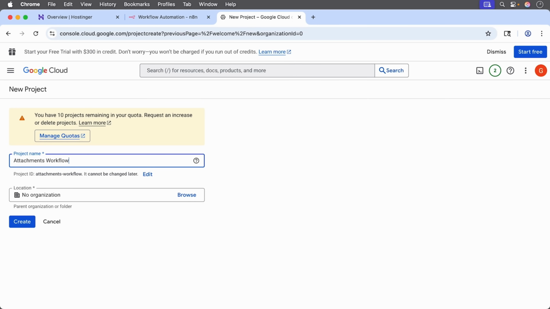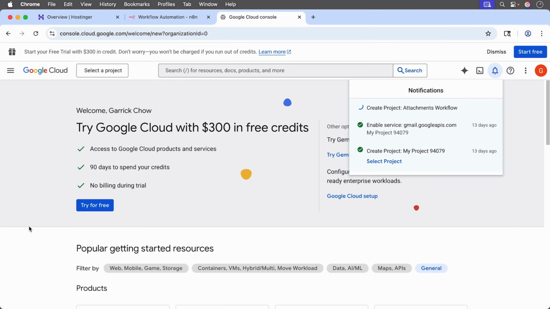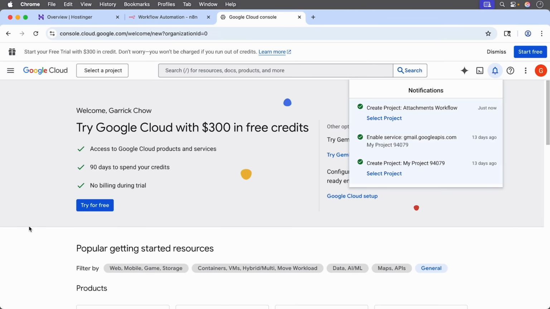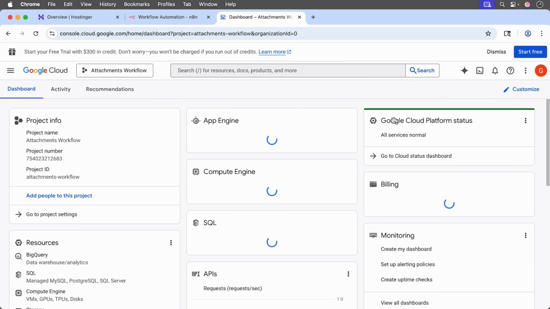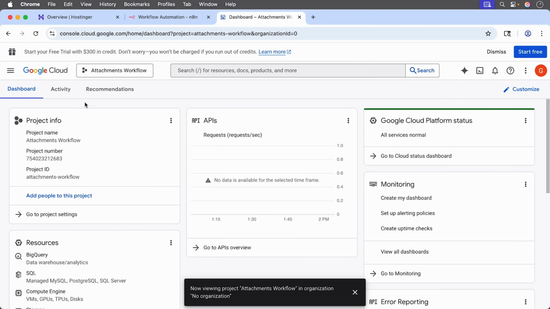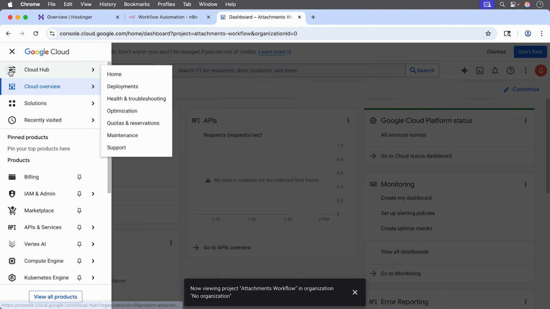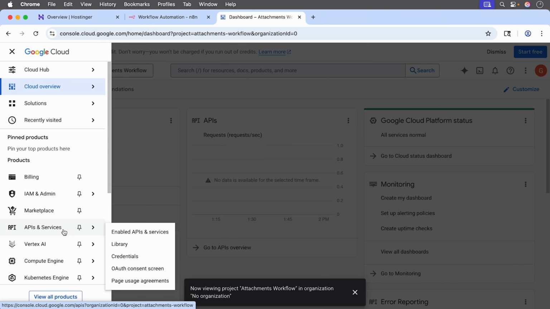I'll just call mine Attachments Workflow. We can leave this location field as is and then click Create. It'll take a couple of seconds to create your project. And then we can click Select Project. Next, we'll open up this menu here on the left, and we'll come down to APIs and Services and choose Credentials.